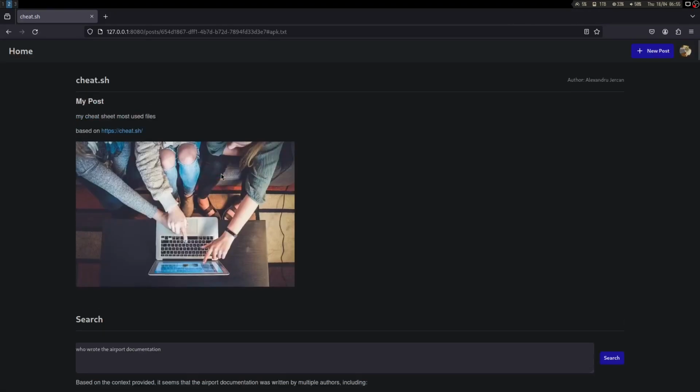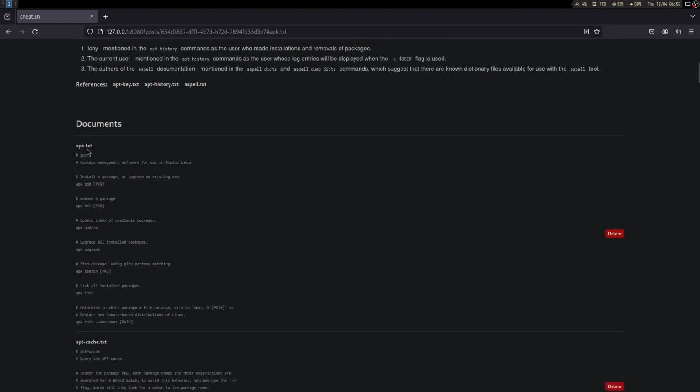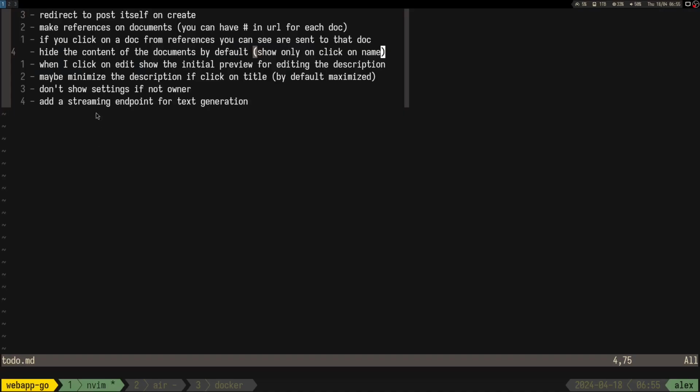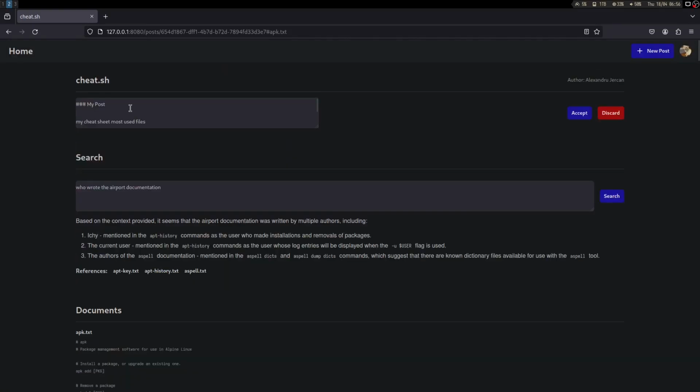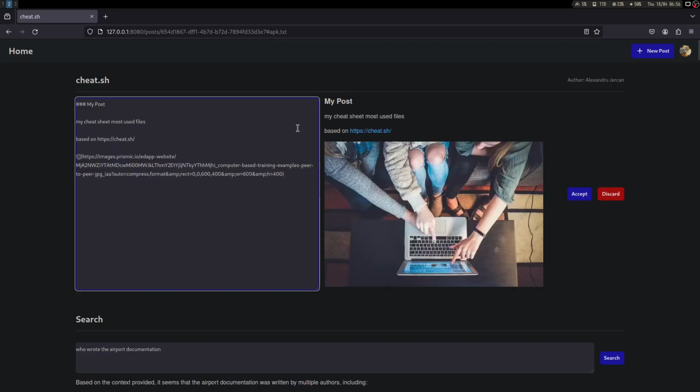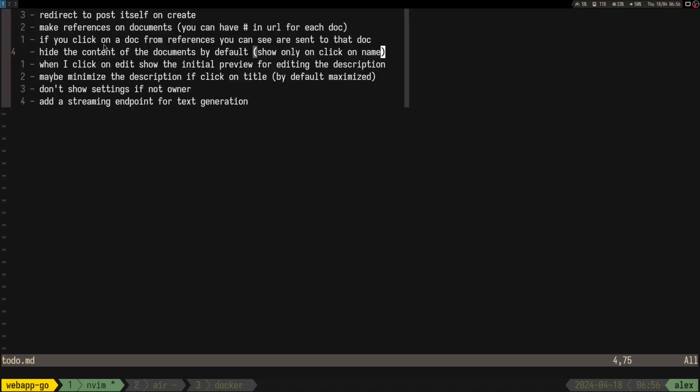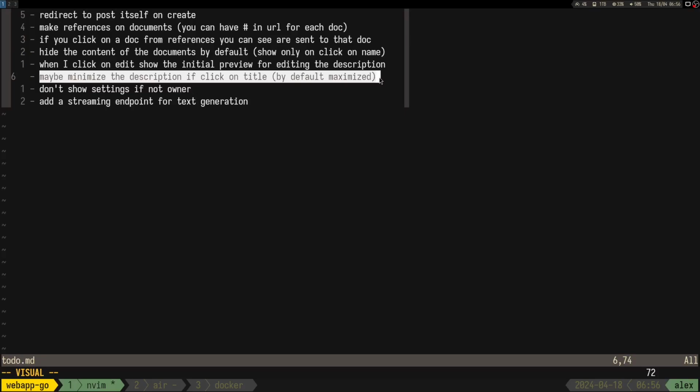The next thing would be being able to click on the title to hide the description, and maybe have all the documents hidden by default, like the content, and only when you click on the title it shows you the content. And the other thing would be, when I click on this thing it doesn't initially show it, but if I edit it then it shows it. So that's a small bug.